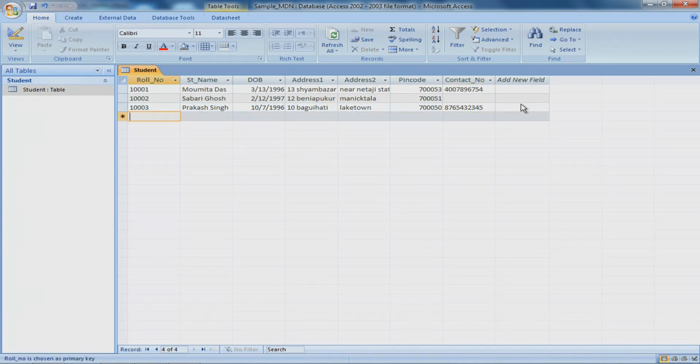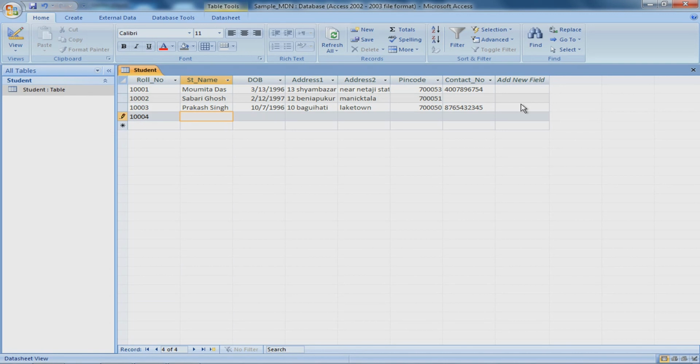Now let me give one more record. I am adding on the basis of roll number in sorted order only. That means while I am entering, it is arranged from smallest to largest number, but you can also enter the roll numbers arbitrarily.